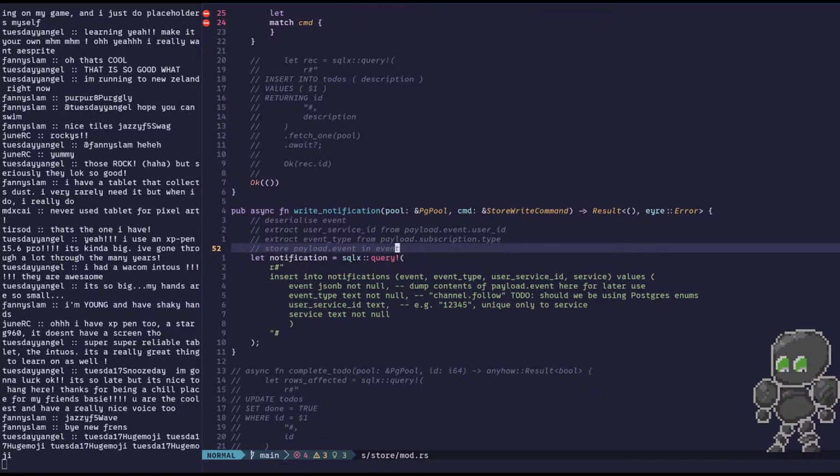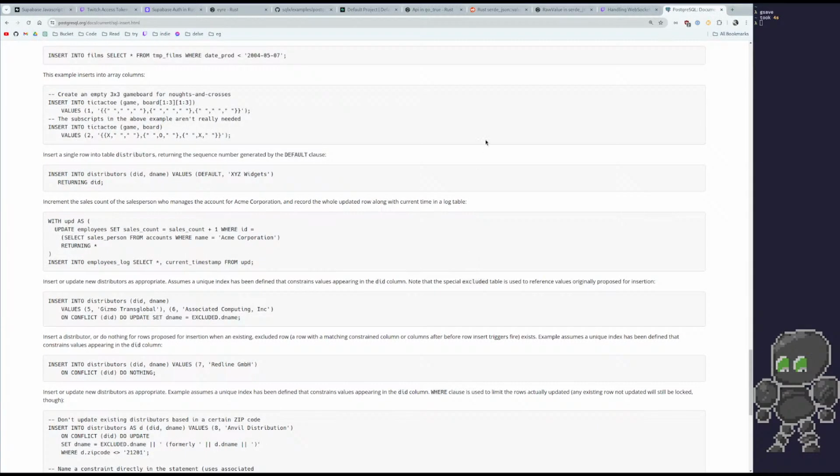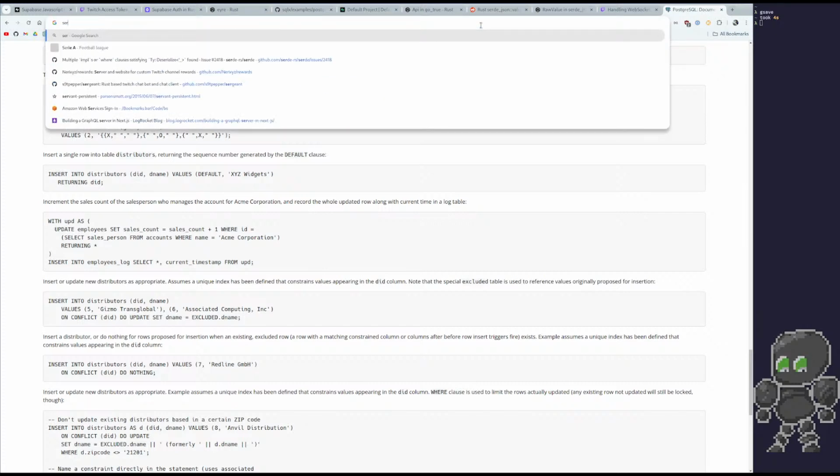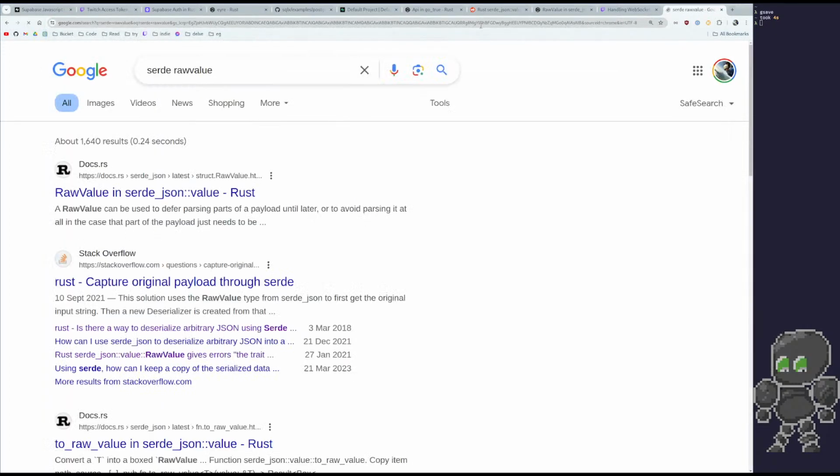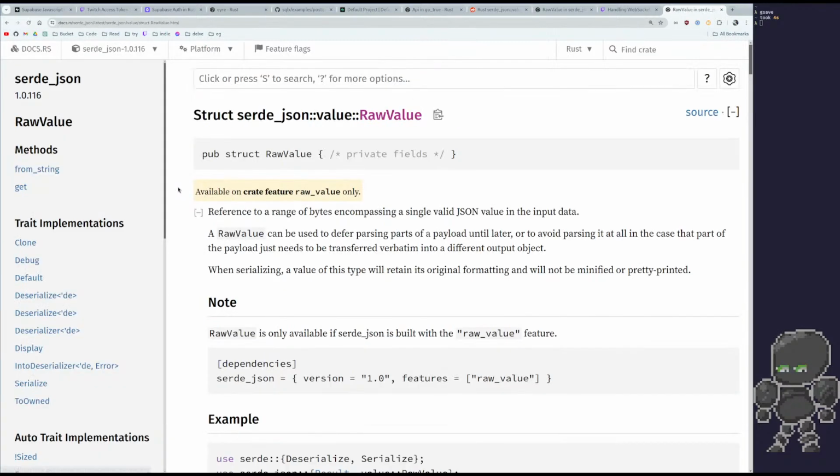But I can deserialize straight into raw value, I guess. Search raw value. Defer parts of it until later.